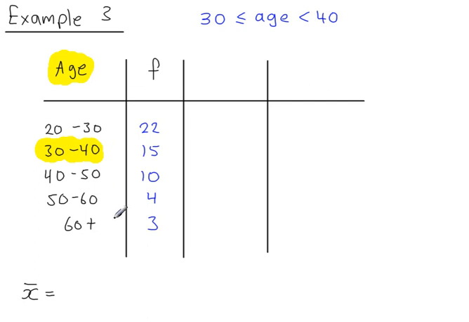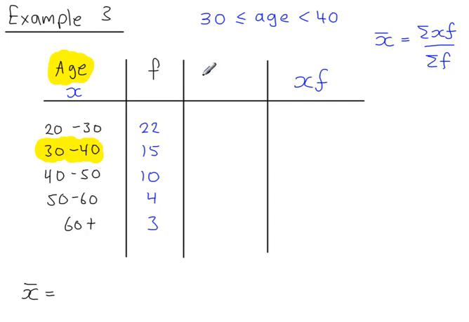Now it's a frequency table, so we're still going to use the formula sigma xf divided by sigma f. Now we've got values of frequencies here. What we don't have are values for x, our data. Let's just call this x. So we're going to do x times f in this column, but what we need are single values from all of these. So we're going to use the class midpoints.